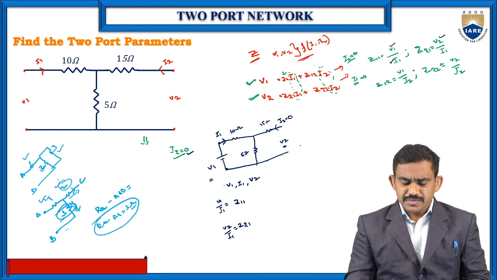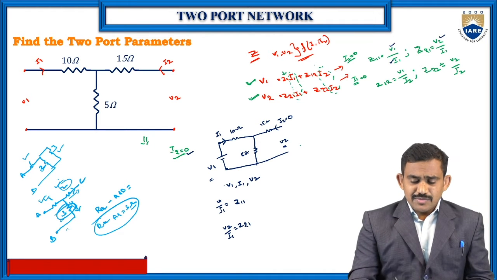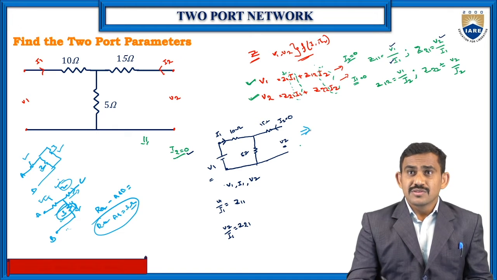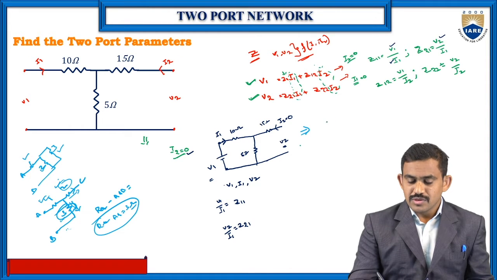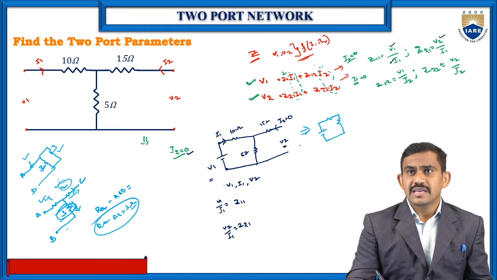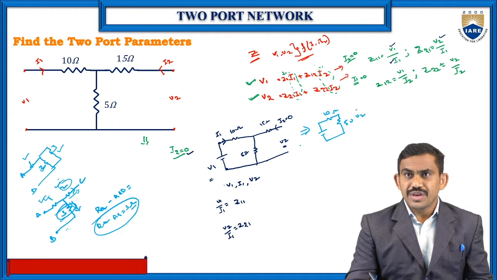Same thing here. Now I want the I1 current, so first I want to measure the I1 value. For this circuit, the 15 ohms is open, so no need to worry about the 15 ohms. What about your circuit now? It has 10 ohms and 5 ohms and your voltage. This is open, so no need to worry about that resistor, and here we have the V2 value. Am I right? So V2 we have.